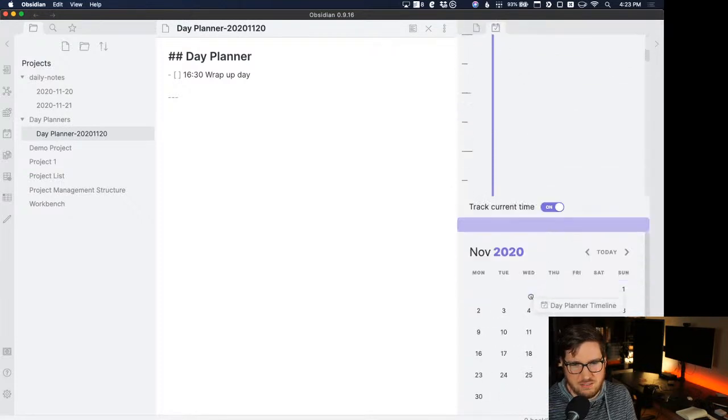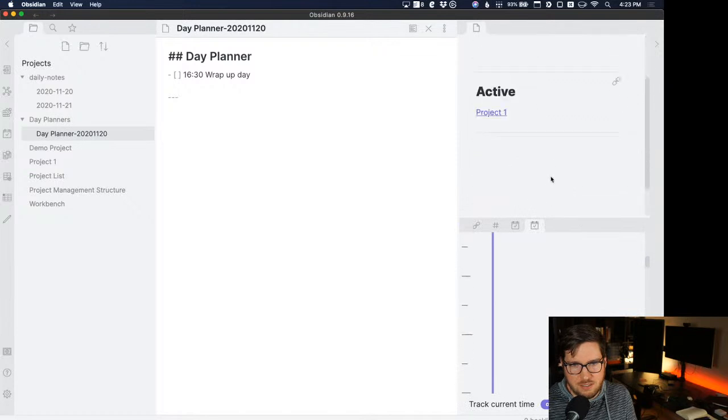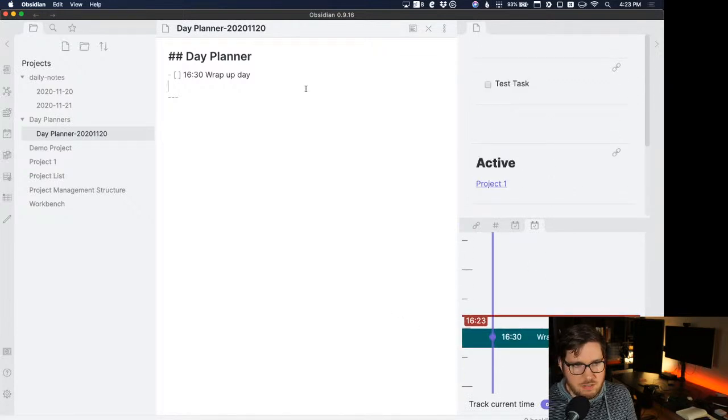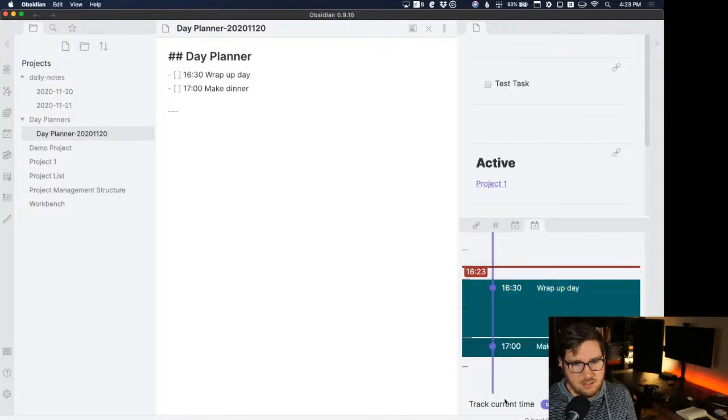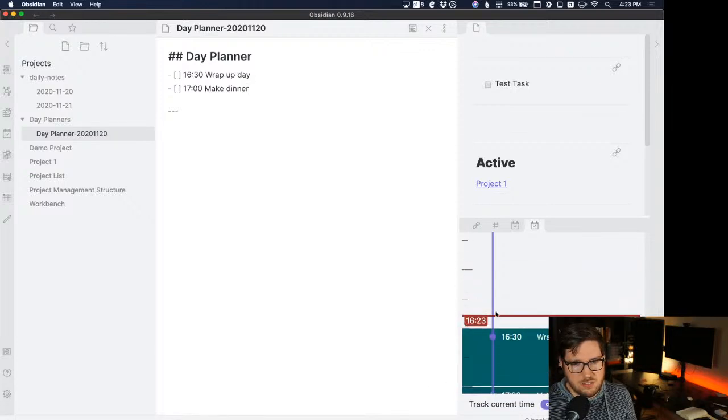The UI for it is a little goofy. Probably some feedback I can give to the devs. So I could do that, and then 1700, make dinner. It's pretty fast how that generates. I like that. Track current time there. That's pretty nice. So it stays at the current time, so you can see what you want to do.